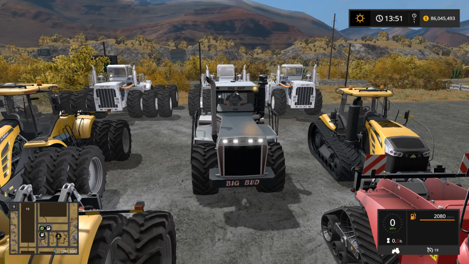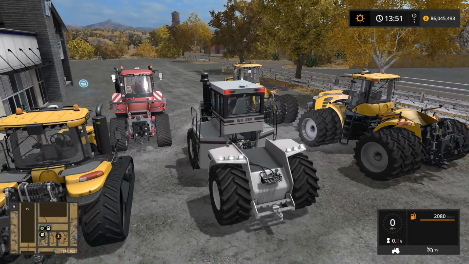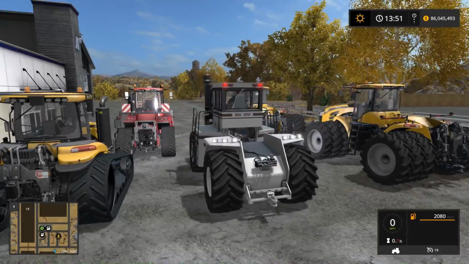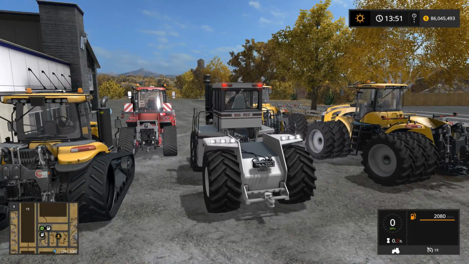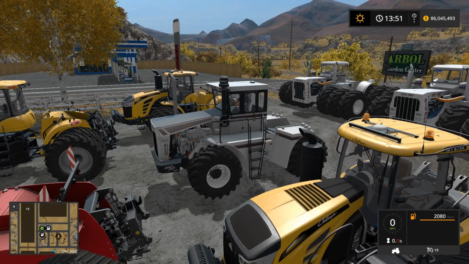Signals, and this is cool how the signals are up on top. I like that. No beacons. They didn't do beacons back then. Back in the day. Interestingly, there is no rear beacon, or signal. Probably because they were expecting you to have it hooked up to something. So that is the Big Bud 450.